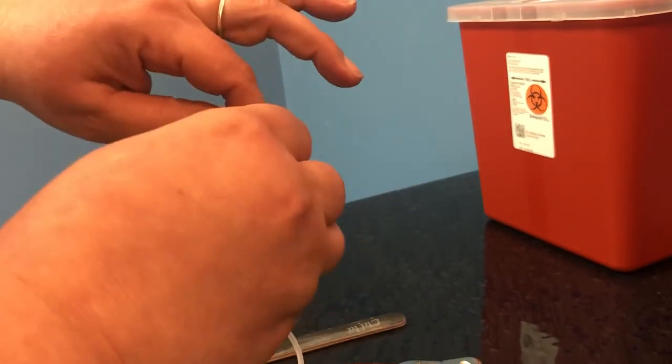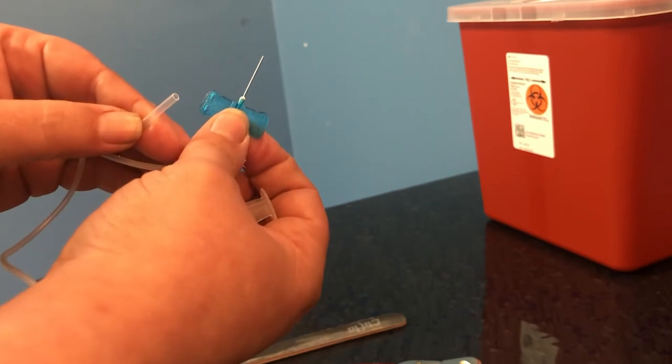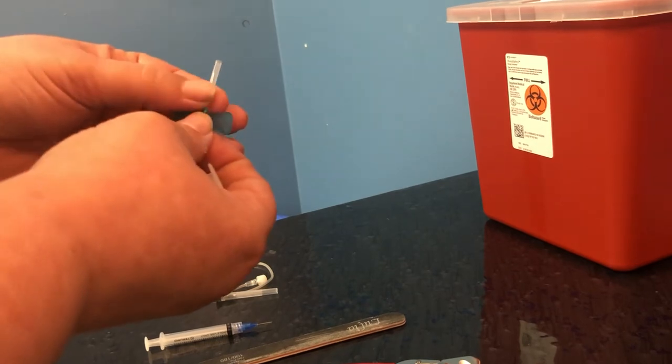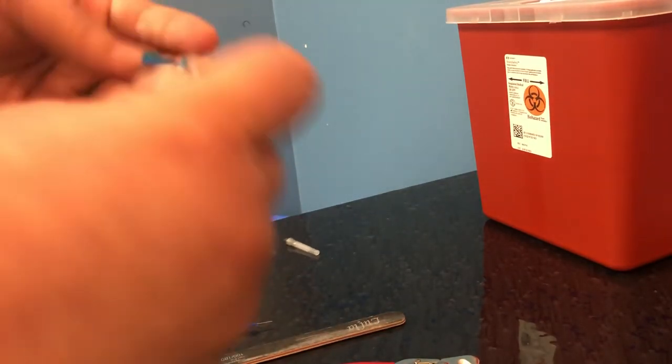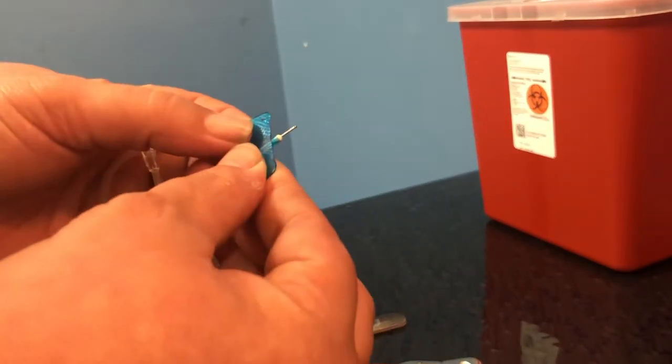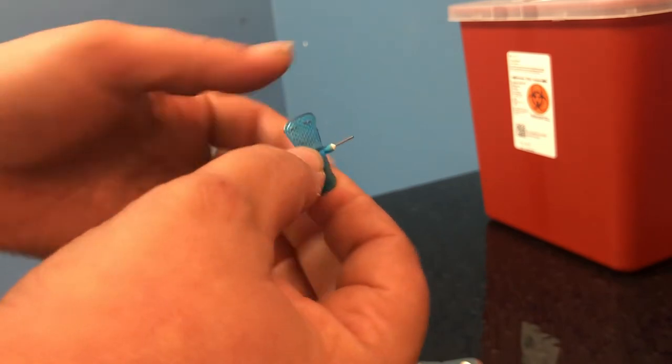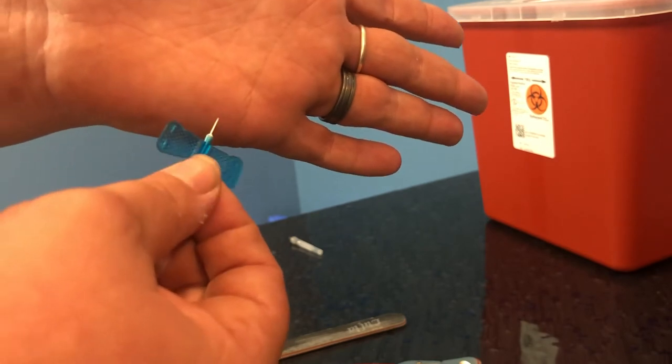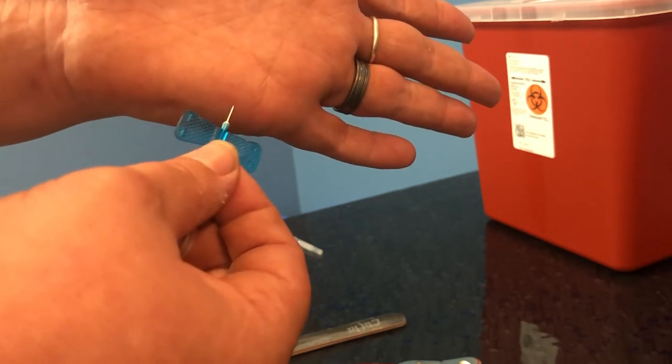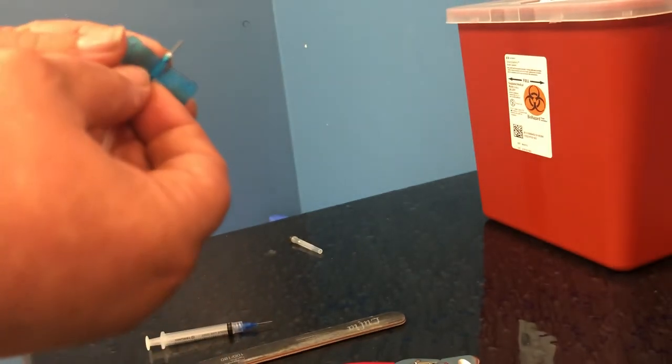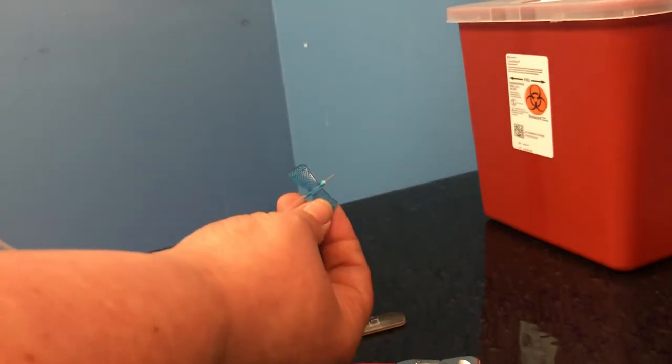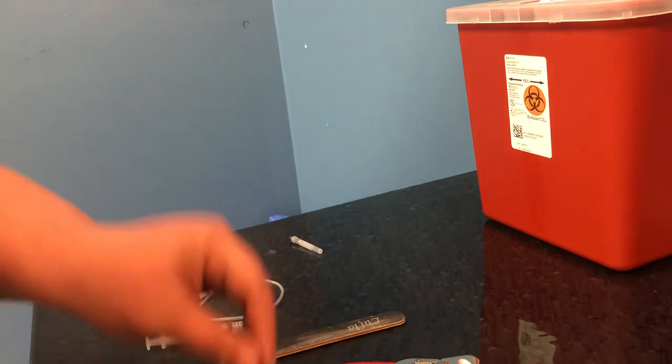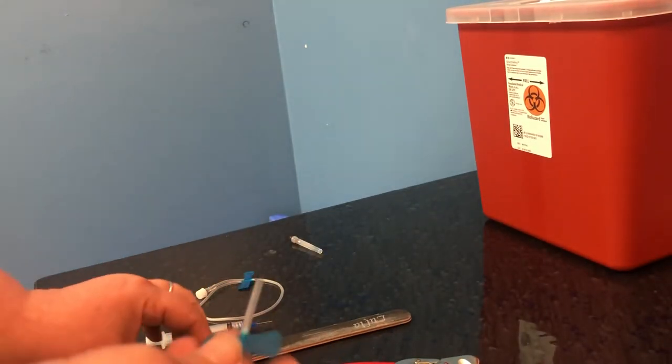When I take this cap off you're gonna see this is also a sharp needle just like the one on the syringe was, but I can convert this into a training needle myself. You can see here's one that I've already converted, you can see that it's shorter and that it is more blunt. If I test this on my hand you can see that it displaces a fairly small surface area, it's a pretty intense stimulus. This particular one is 23 gauge and remember I said the smaller the needle the more pokey it will feel, the more intense the stimulus. This is the second most intense one that we use for training purposes.